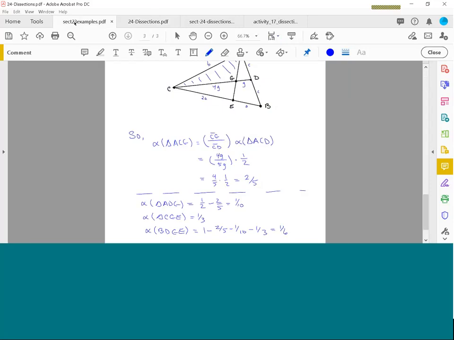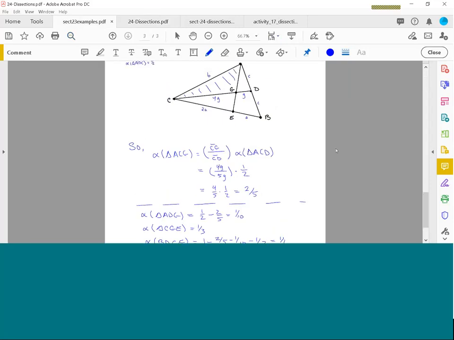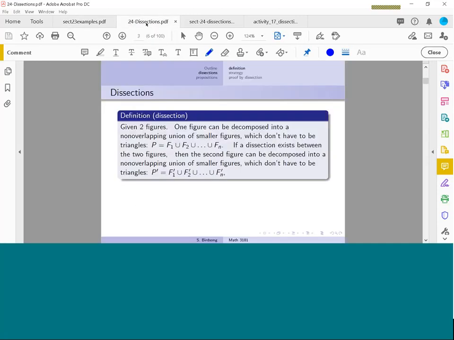So what we just did here, if we had a second figure somewhere else, these four pieces, the first three that are triangles, totally cool for two figures that might be equidecomposable. But this fourth one that's not a triangle says, hey, we're not going to be talking about equidecomposable most likely with these pieces. It looks like we'd be talking about dissections, again, if there was a second figure. So that's really the only difference.